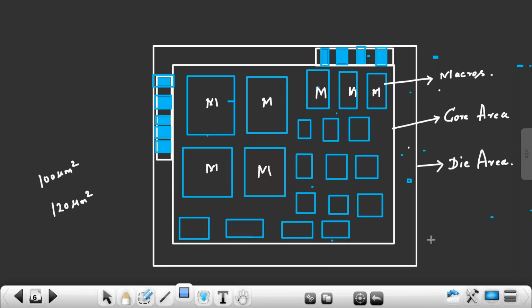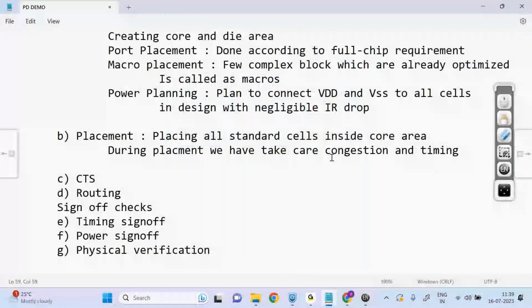In the block level design, we'll be having 1 lakh or 90,000, 70,000 standard cells placed inside the core area. This is called placement. So during placement, what will we take care of? Congestion and timing. Timing means setup and hold, which you will discuss in the STA part, static timing analysis.